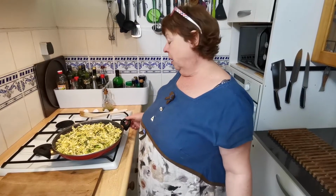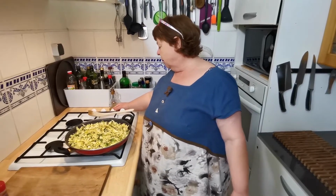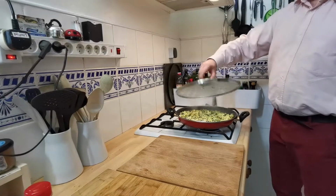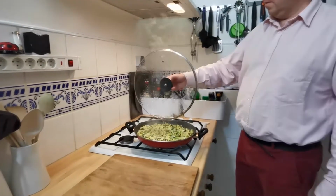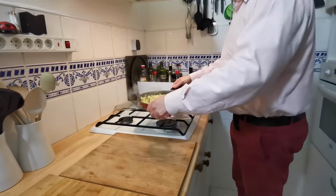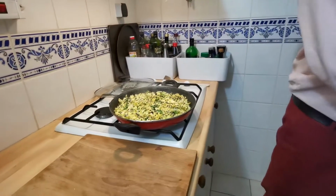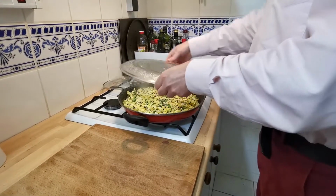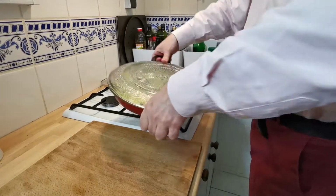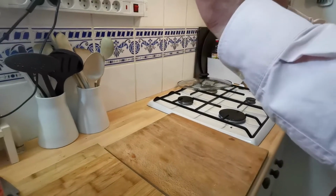Okay, so we'll come back in about, I'm going to turn it down because I don't want it to burn. It's got a lot of cooking to do. Probably 7 minutes, something like that. We'll come back and have a look at it, which gives me time to clean up the mess. Okay? The reason I'm not doing this is because, you saw my disaster with the tarts. This is not my sort of forte.